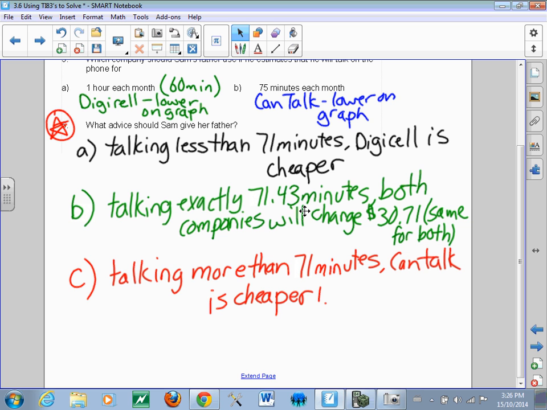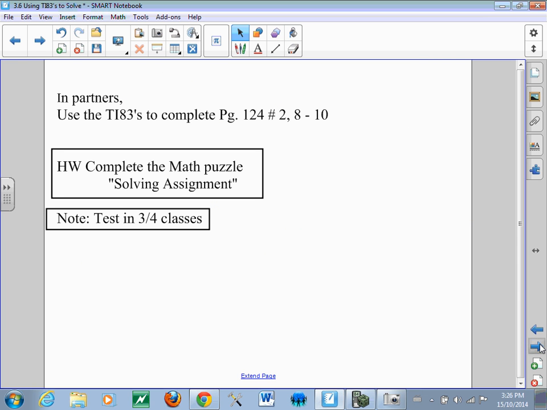Awesome. Okay, folks. So I would just like you to go to the homework, which is completing the puzzle, if it's on the next page here. Don't worry about the in-class stuff because you need the TI-83. You can try this next day if you want to borrow a TI-83. However, let's just go to the homework, which should be the attached puzzle assignment. Use whichever method you want. I would suggest substitution or elimination for practice. There's no graph given, so I wouldn't choose the graphing method, so solve it algebraically. And get ready because you have a test coming up. See the website or your teacher, Miss R, for your test dates.